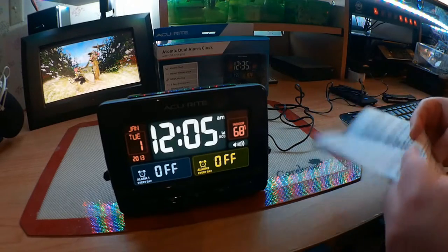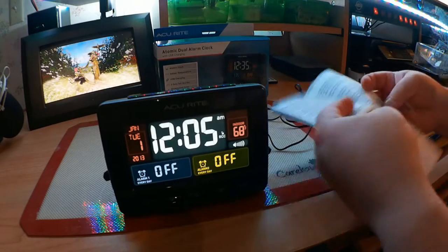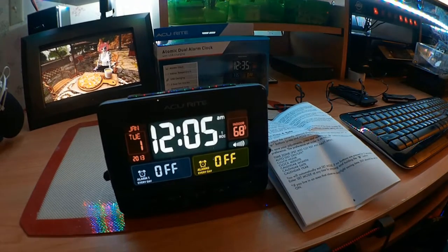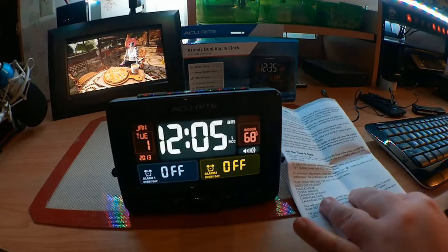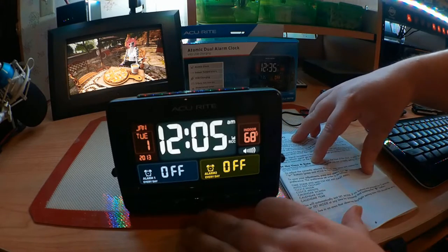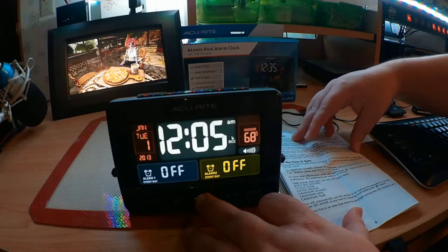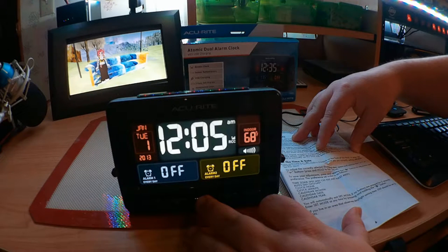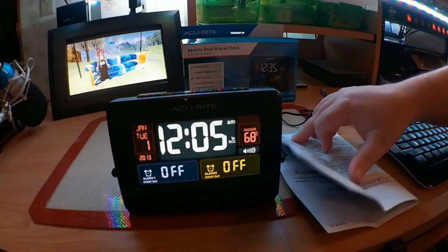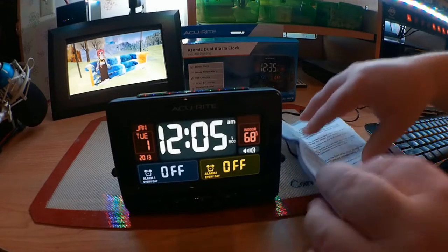So set the time and date. Stop folding up. There we go. Okay, so set the time and date. Press and hold the gear button, locate it on the front of the clock, to enter the set mode. Once in set mode, the preference you are currently setting will blink on the clock. To adjust the currently selected flashing item, press and release the up and down buttons. Press and hold to fast adjust. Press and release the gear button to adjust the next preference. Okay, so this is a standard watch setup type deal. So, not too bad.